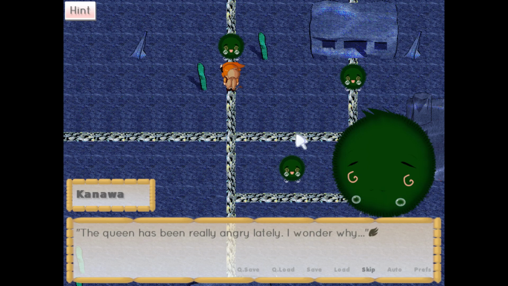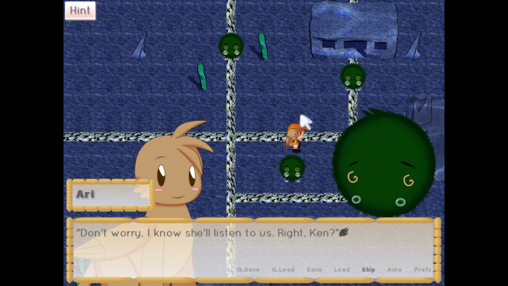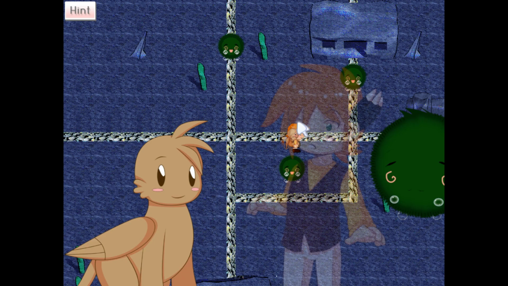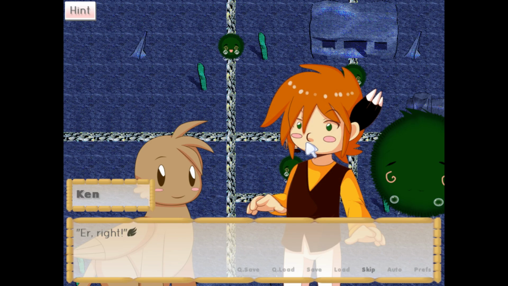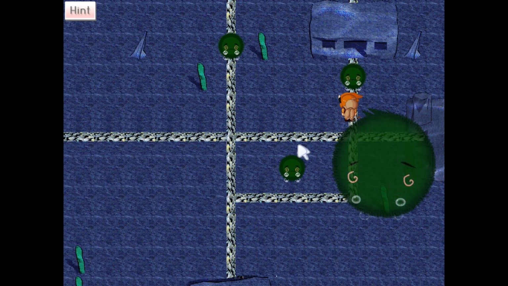So let's talk to one of these things. Queen's been really angry lately. I wonder why. How can anyone be angry when everything is so nice? You're looking for Her Highness. She lives over there in that castle. Can't miss it. Probably won't be able to get in, though. She's not taking visitors. Don't worry. She'll listen to us, right, Ken? Sure. Why not? Sick lady wants to listen to two random strangers.